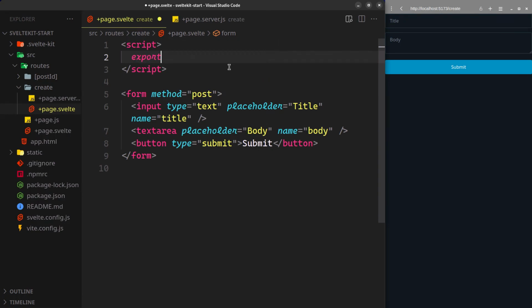You can access the response from our action using the form prop. It would be a JSON response.